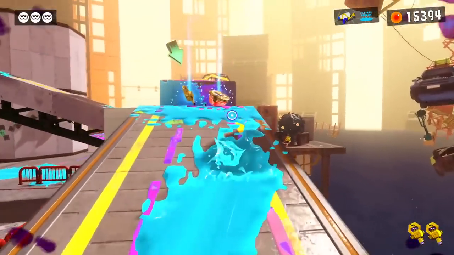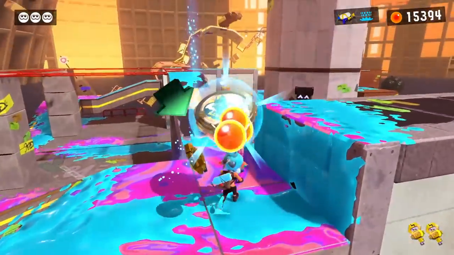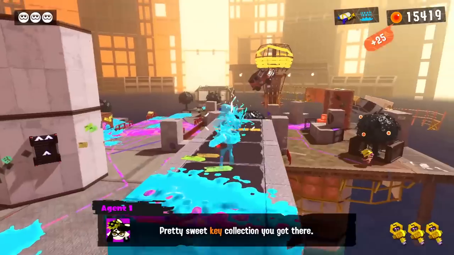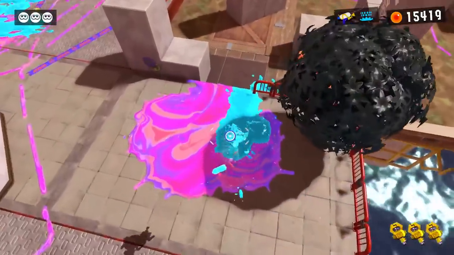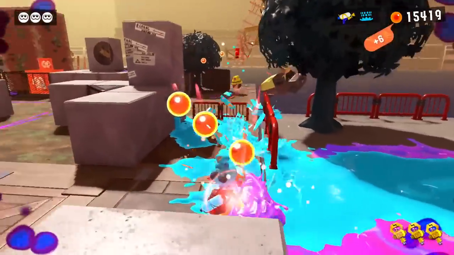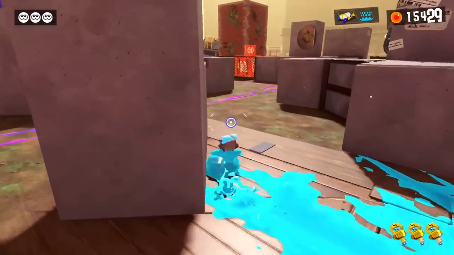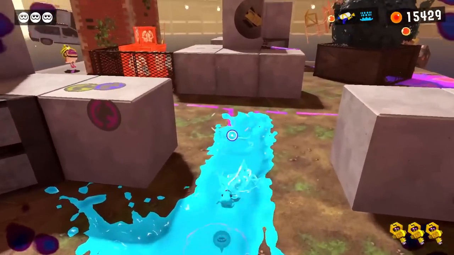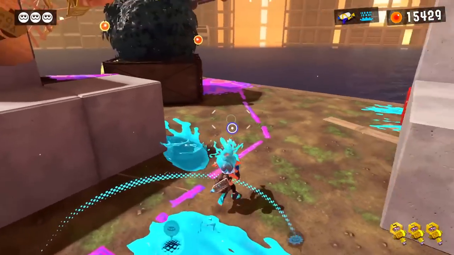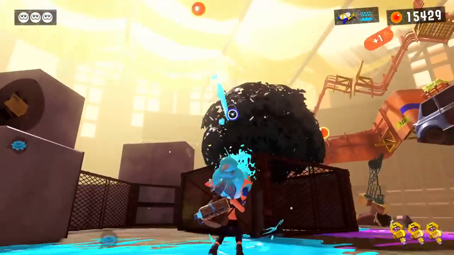Will that be two keys? It won't be, it'll be some power eggs and a key. That's three of them. Pretty sweet key collection you got there. Well, thank you very much. So I think if we were to break up some of that stuff, they're running away, which I guess I'll put something there and then maybe here and then follow them the long way around.